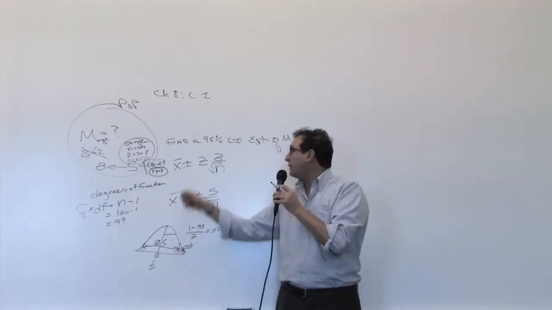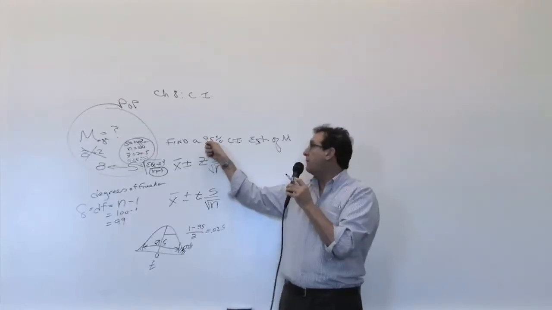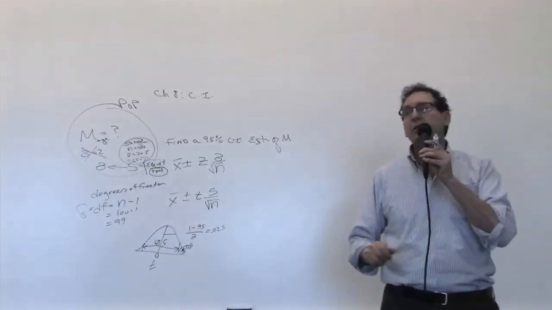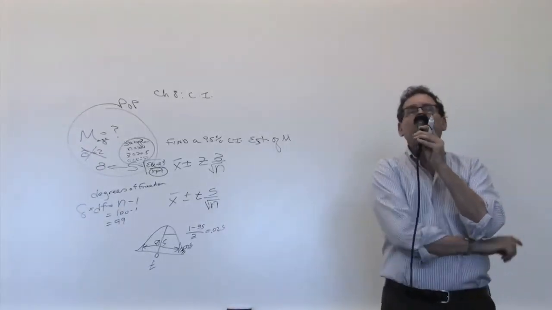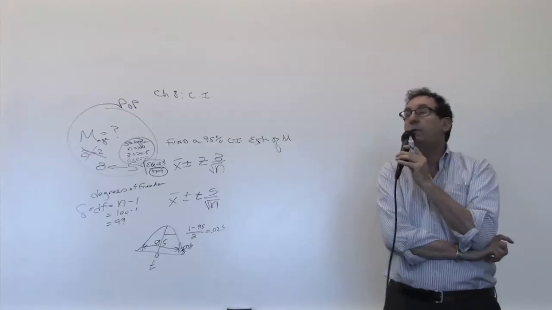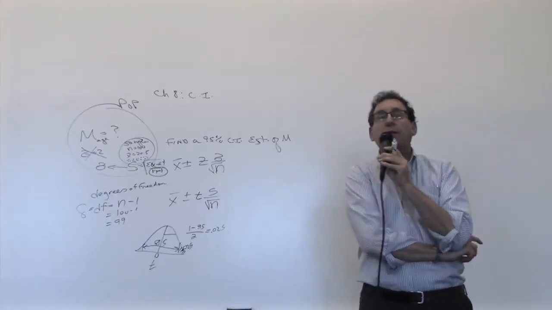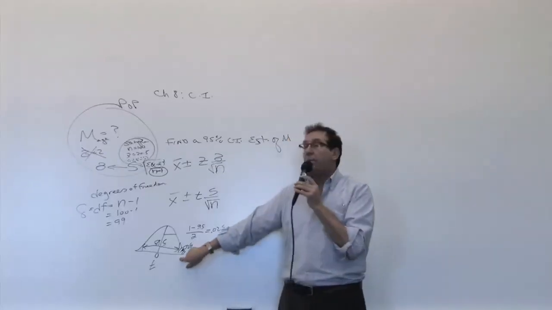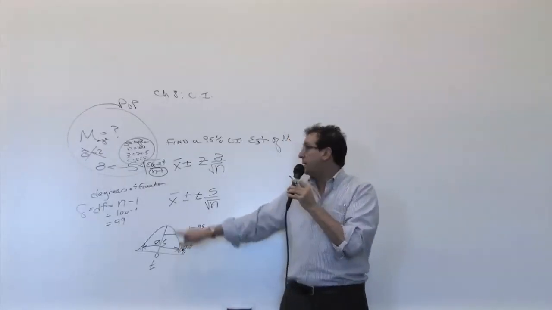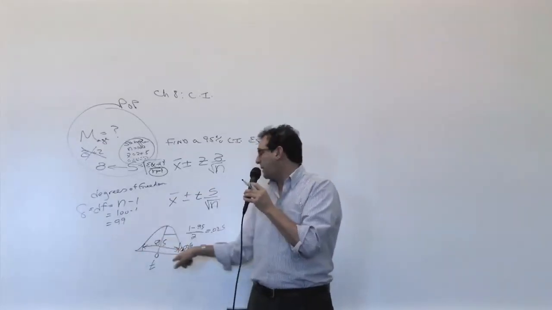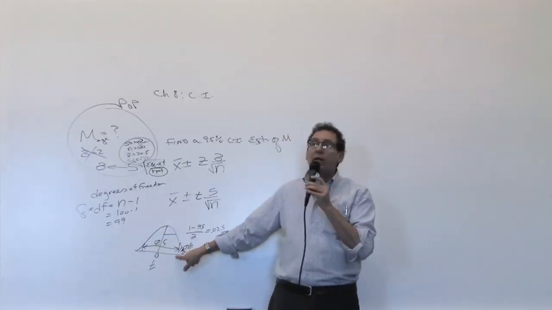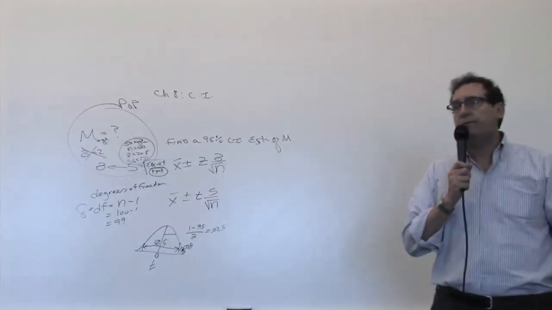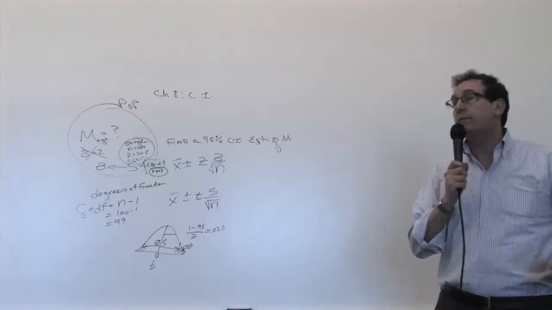So what was the point - what was the number that we used last time, which I hope you still remember, for 95%? What was the number for the Z of 95%? It's really worth memorizing these numbers. It's a good reference for all the other examples. 95% was what? For the Z for 95%? Plus or minus 1.96. So the new one's got to be a lot bigger than 1.96 or a little bit bigger. Well, a sample size of 100 is pretty large. So it's got to be maybe 1.98, 1.99, maybe 2.00. So now turn to the T table, and please tell me what you're going to see there.